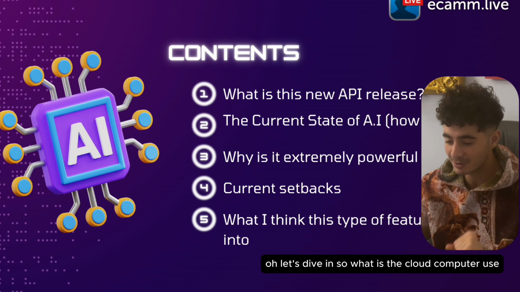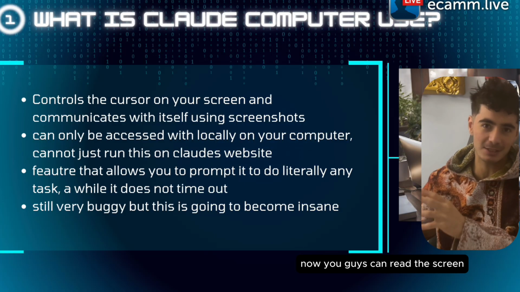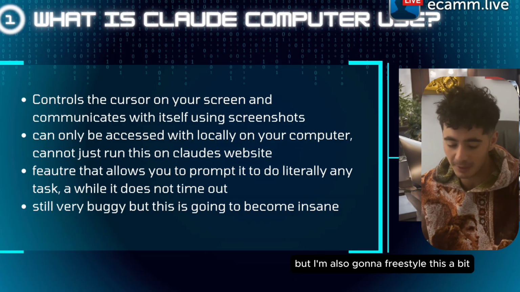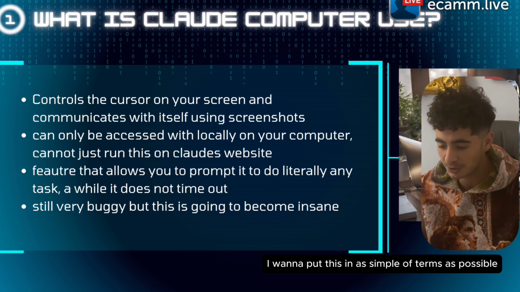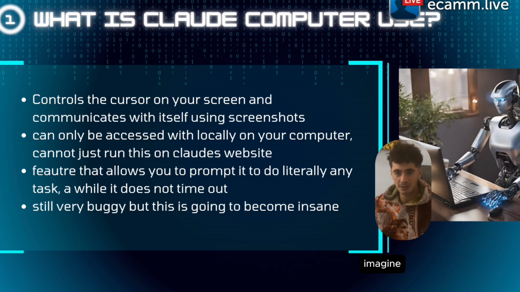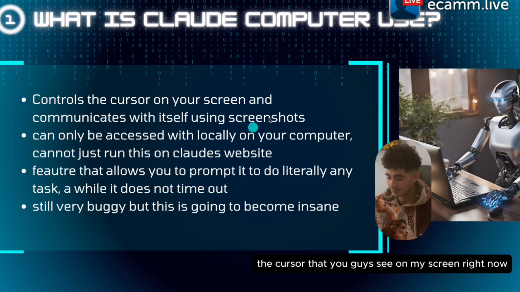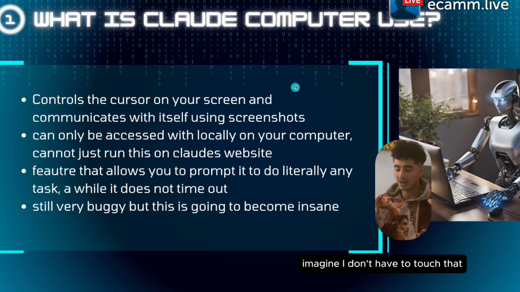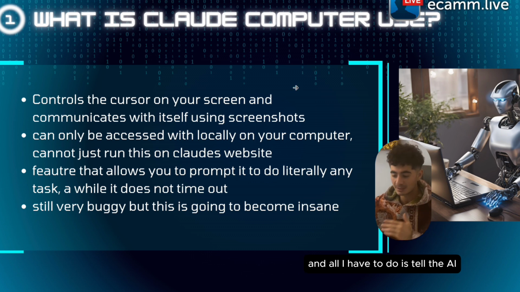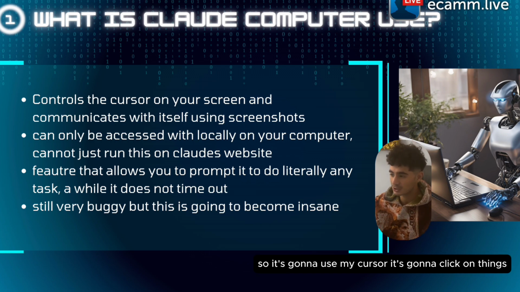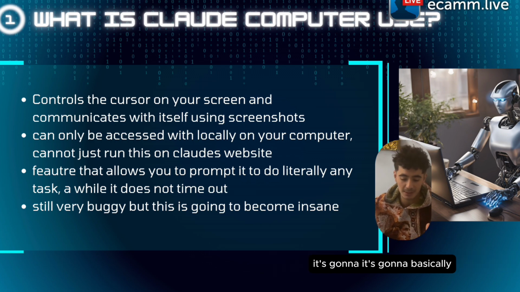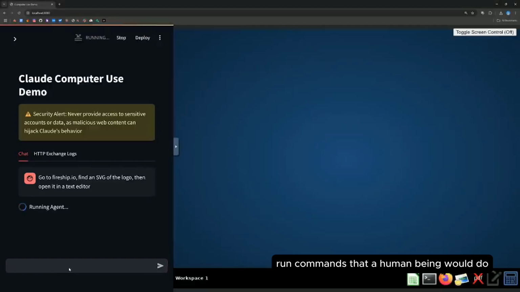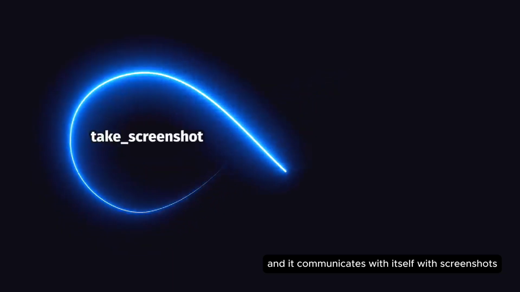So let's dive in. What is Claude computer use? Now you guys can read this screen, but I'm also going to freestyle this a bit because I want to put this in as simple terms as possible. Imagine the cursor that you see on my screen right now, this cursor that's moving around. Imagine I don't have to touch that, and all I have to do is tell the AI to use the cursor for me. It's going to click on things, basically run commands that a human being would do, and it communicates with itself with screenshots.